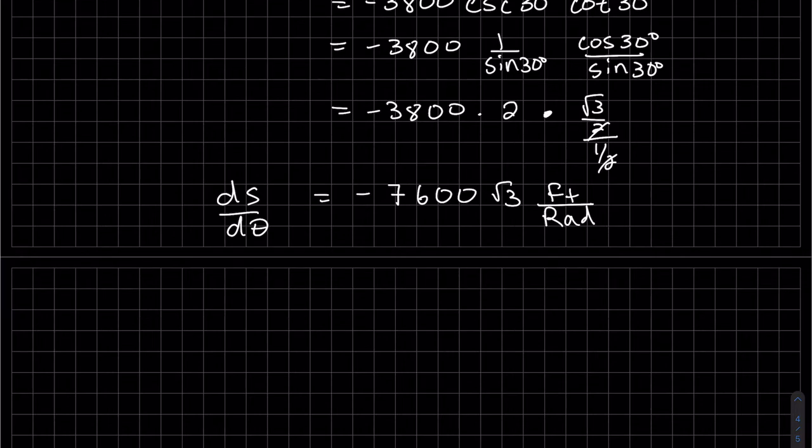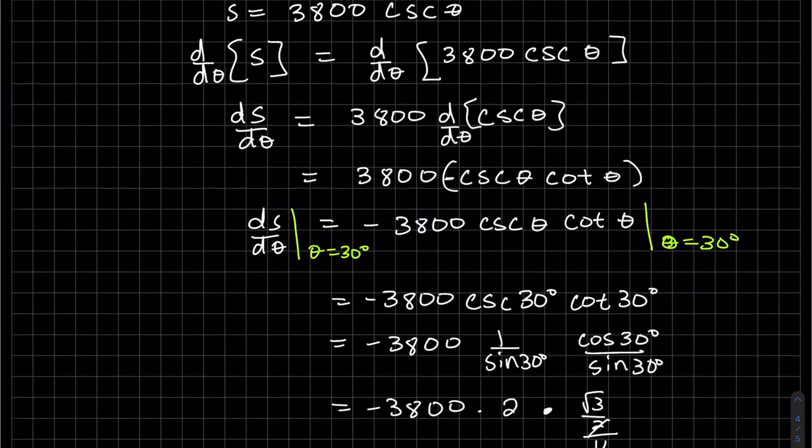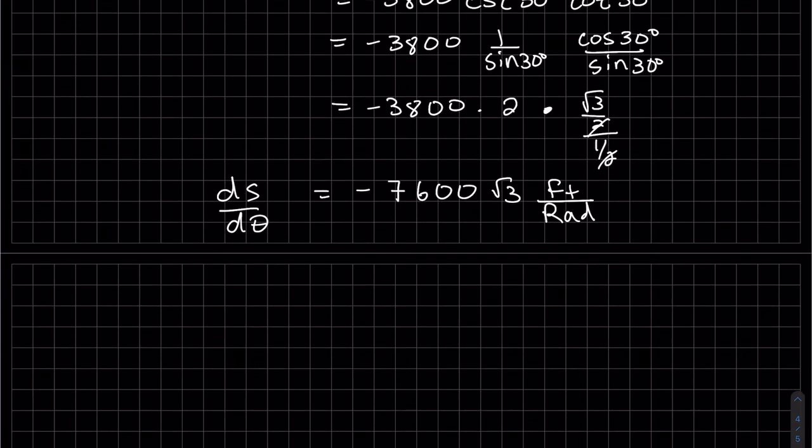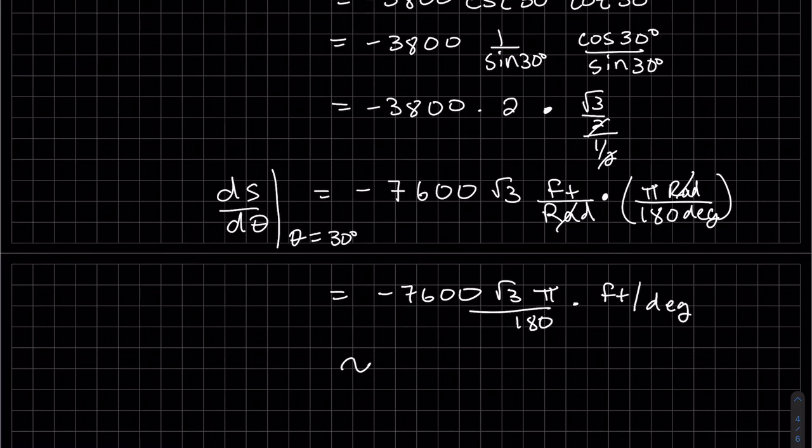So it looks like a fine and dandy answer. Pull out your calculator, maybe use it. But this is a tricky problem. Express the answer in units of feet per degree. That's not what we have. So let's convert it. So let's just keep multiplying. This is evaluated at 30. Theta equals 30. So we want to get rid of the rad. Rad goes on top. It's pi radians per 180 degrees. And that'll give me my degrees on the bottom. Feet per degrees. You can write the word degree if you like. You don't need to simplify it. Just use your calculator. And I get 229.7. I get more, but we can also approximate it. And that's the answer.